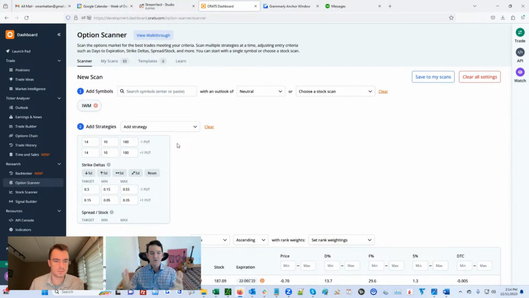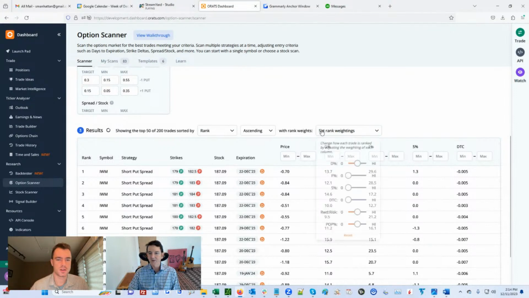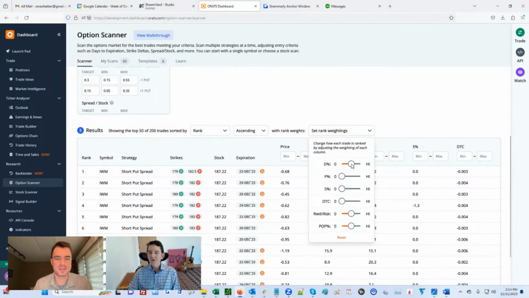If you were to just do a put spread, then you have positive deltas by selling a put and then negative deltas of buying a put. It is slightly positive, but not nearly as delta sensitive as the risk reversal. Gotcha. That makes sense. So what you're doing here is you're optimizing the shallow slope, but at the same time not putting yourself at that much risk with the stock price.